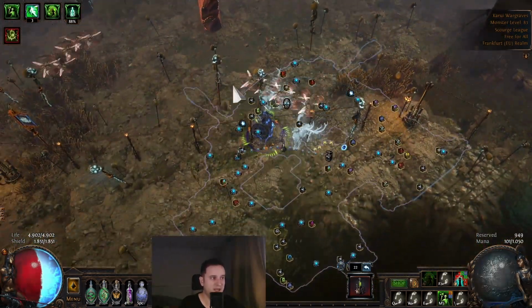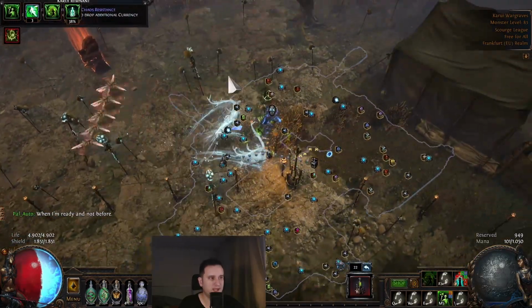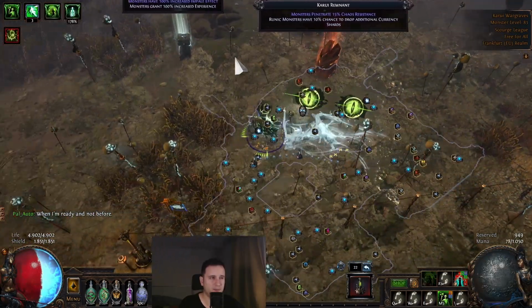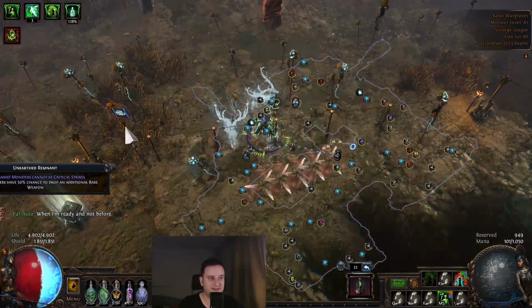So whenever you see them, pick them. These are actually way more important to take than most of the remnants, right? And you should usually also, depending on what kind of remnant you have, maybe even pick them over chests.